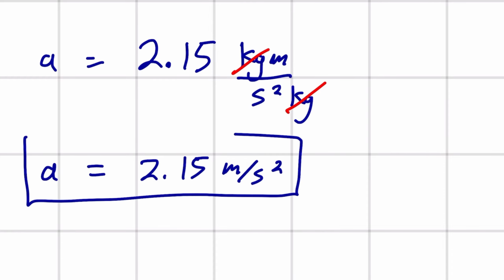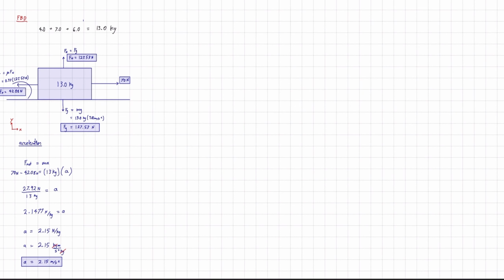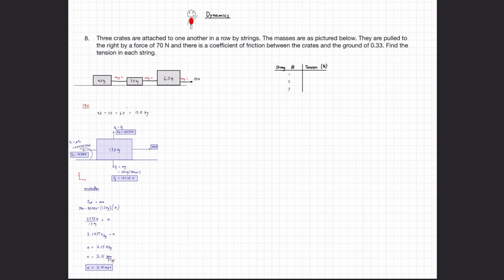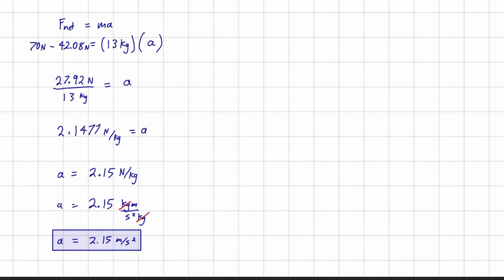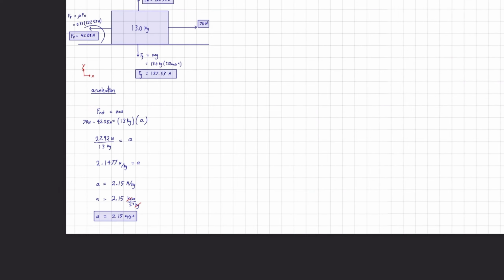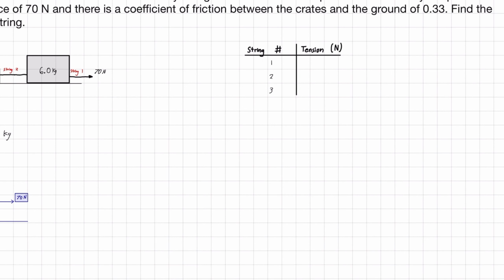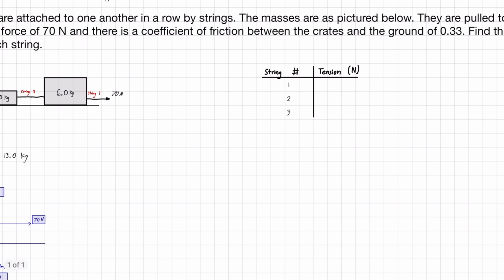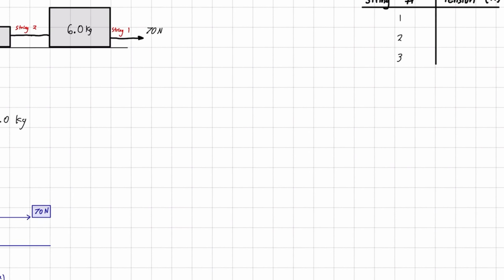So although the question is not asking us for an acceleration, it is still an important value for us to find when we're solving this problem. So we're going to keep track of this. This acceleration is an important number for us. So now let's move on to the next step.